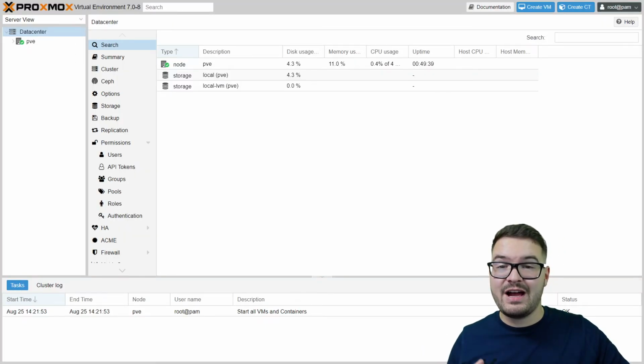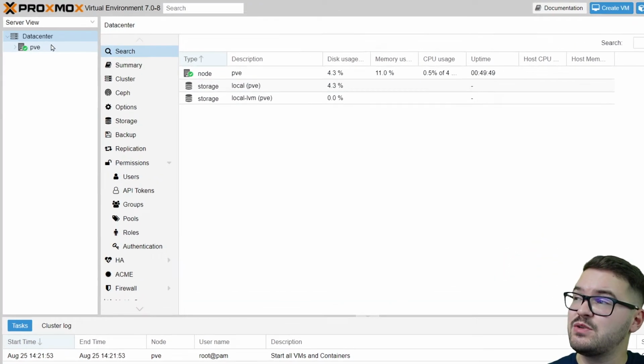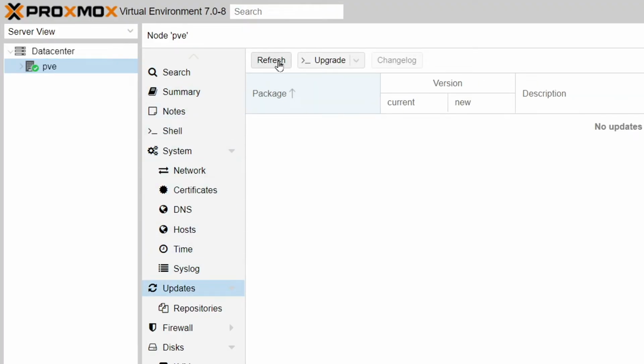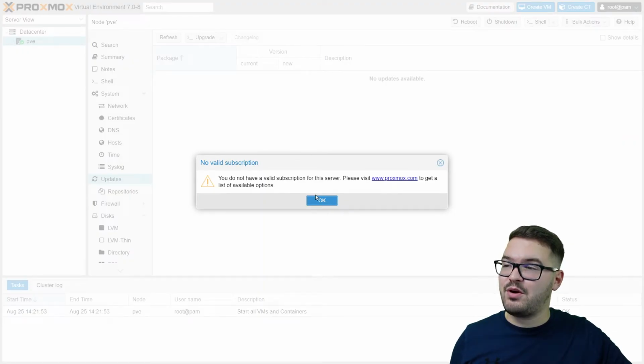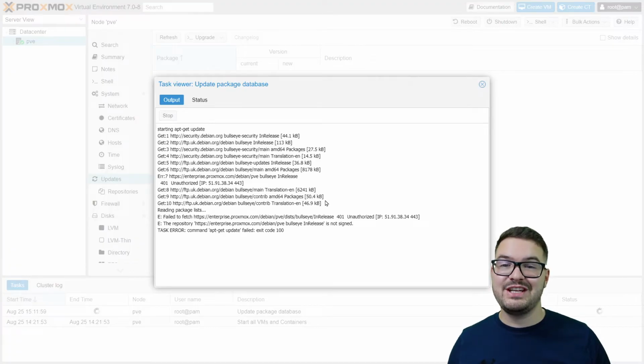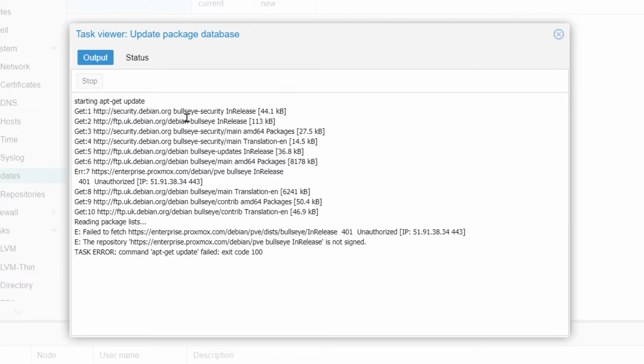Before we set up and create our HomeAssistant virtual machine, we're going to want to just check that everything's up to date. To do this, we're just going to choose our Proxmox server, and then we're going to want to press update and then choose refresh at the top. We'll see the no valid subscription pop up and we'll just choose OK. And what this should then do is just check for any updates that our machine needs. Just give that a second to fetch any new updates and packages it needs. At the end of it, if you see an error message like this, then don't worry. The reason it failed to fetch the package is just because we don't have a full enterprise license. So once this is done, we can just hit close.